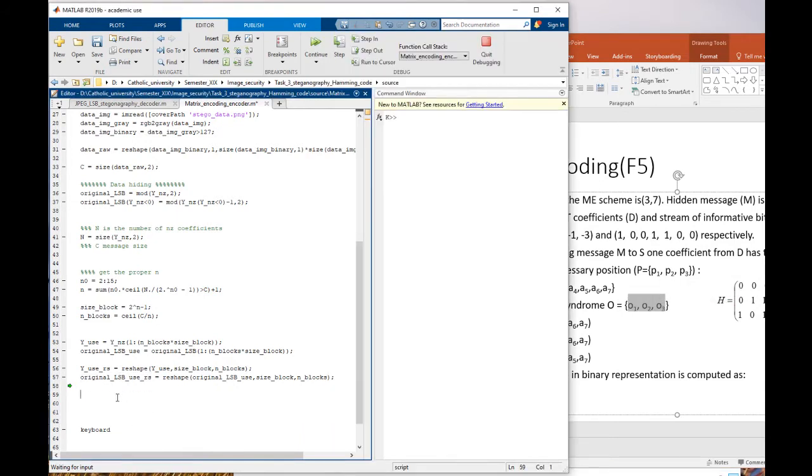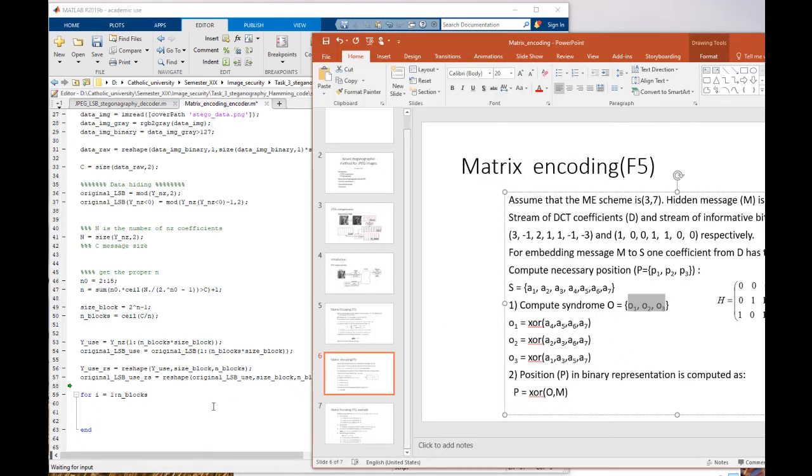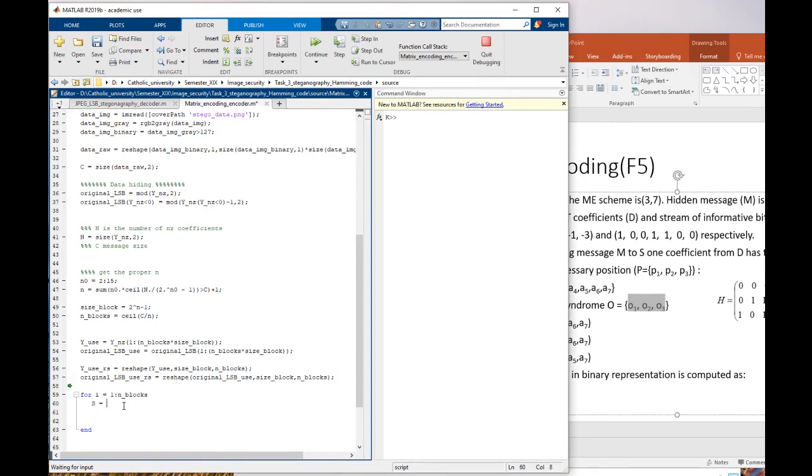So actually now we start processing the general data hiding because here I need a loop from first block until the number of blocks, and okay, I can use the same S, so that will be our original LSB. Okay, so that should be our 255 bits.